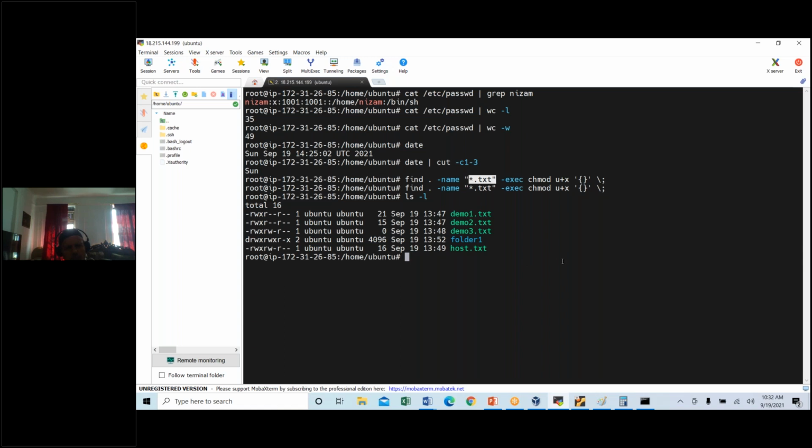And then we use curly brackets within the quotation marks, meaning it is looping: file number 1 changes the permission, then go to file number 2, change the permission, and so on. So this is kind of a for loop, and that's why we put the curly brackets there. This is the Unix syntax, a very high-level command, but very useful. And now you see this is the power of Unix. All 1,000 files, all 100,000 files, under one command will have their permissions changed. So this is the beauty of the find command.